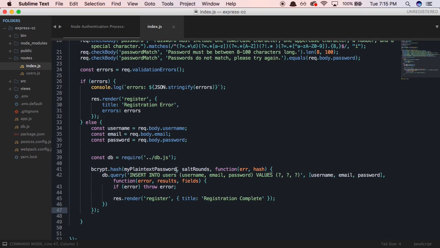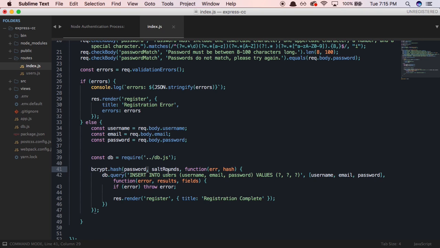So you see the bcrypt function takes two things. It takes salt rounds, and it takes a plain text password. This plain text password is what we're actually submitting through our registration form. So you'll see that our request body password is being stored in this variable. This is our plain text password. So we're going to replace the plain text password field with our actual password that we're passing through. Next up is salt round.